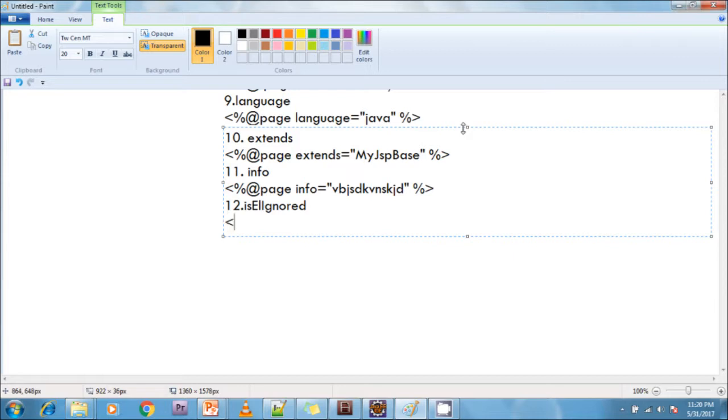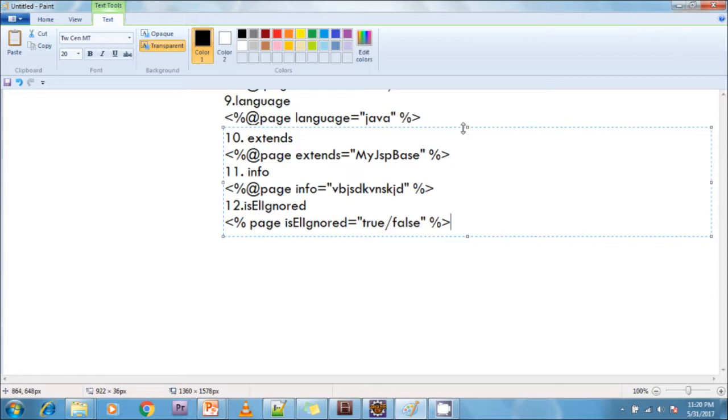Now we can use this in the page directive: isELIgnored equal to true or false. We can use it like this, isELIgnored false. There are different expression language tags.